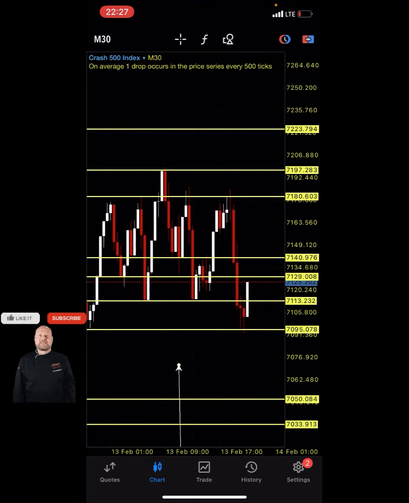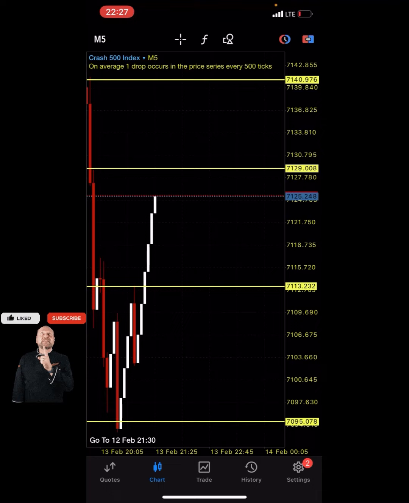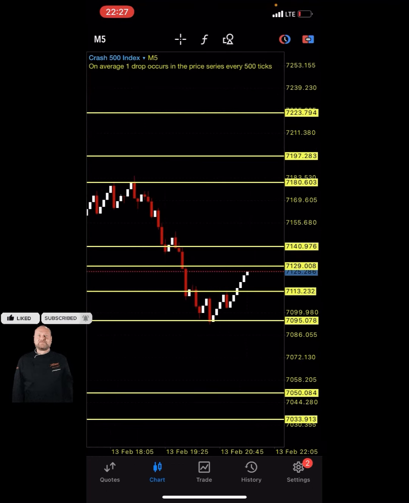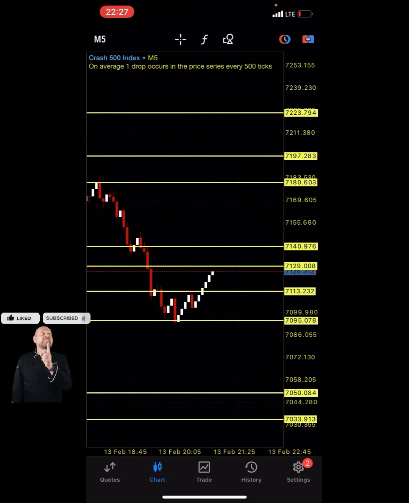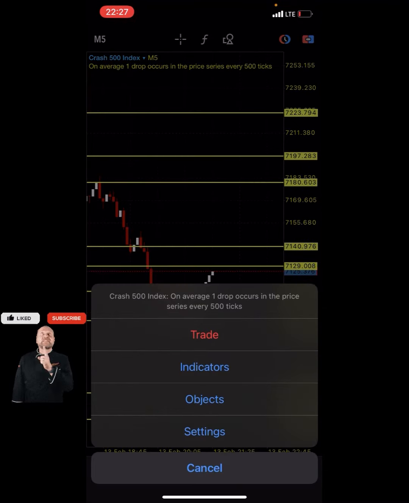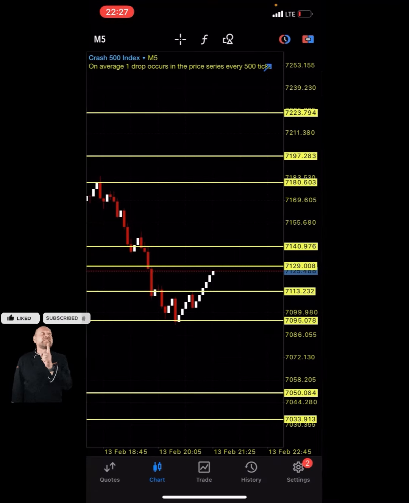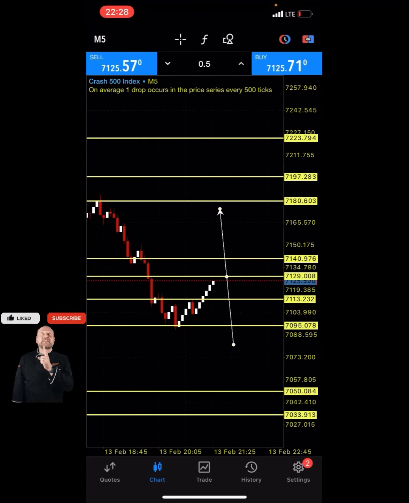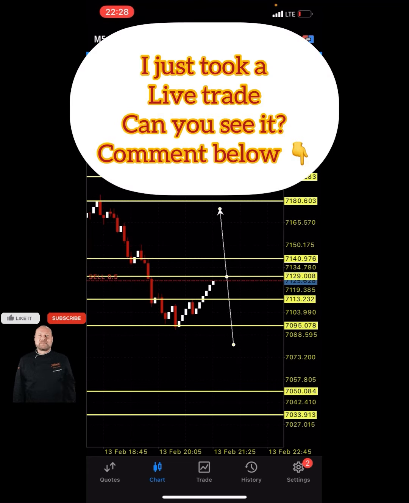So for us to be able to find our entry zone, we want to go straight to the 5-minute time frame. Now in the 5-minute time frame, you can see you have enough space to look for entries in the market. So right now, what we're going to do is follow the strict rules. And what does the rule say? The rules say you look for your entries when price is close to resistance zones. So let's say we take an entry around here.